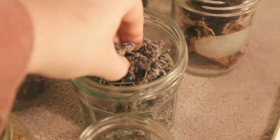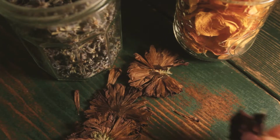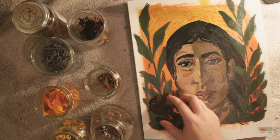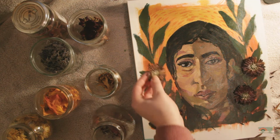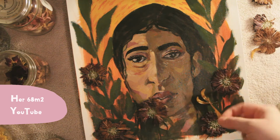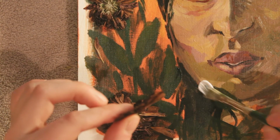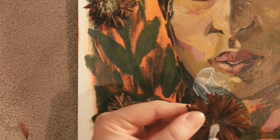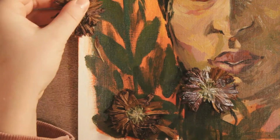Time to add the flower petals to the first piece, even though I do come back and paint a little bit more on it later. I was recently-ish inspired by, I know I'm going to say this wrong, 68 meters squared, her YouTube channel. She made beautiful flower art in her journal and made a YouTube video about it. Super duper cool, and it got me wanting to try to work with flower petals.